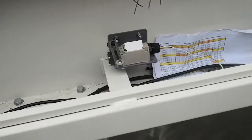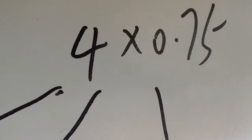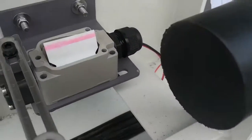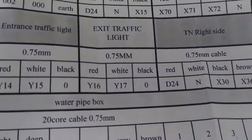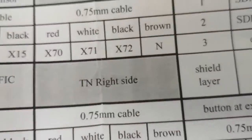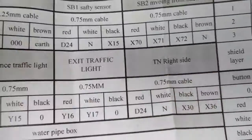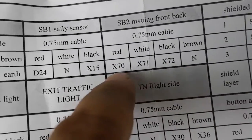This HB2 beam can move forward and move back. There are three switches here. That's X70, 71, 72. Use a 4 plus 0.75 cable from that box to come to here. So, okay, according to our paper. This is three. You see, these three switches have one joint cable, which is N. The signal, each signal is 70, 71, 72.